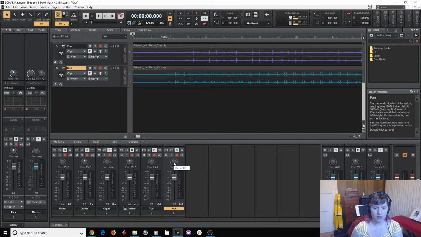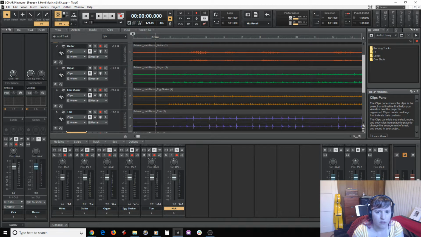Kick being in the center is fine, except that I try to avoid putting stuff totally dead center anymore. Let's put it ever so slightly to the left. If you're facing the drum set as an audience member, the tom they're hitting is on the left, so you want to hear it a little bit on the right. Let's put that at 10 and 10.